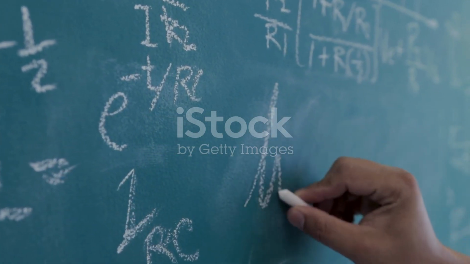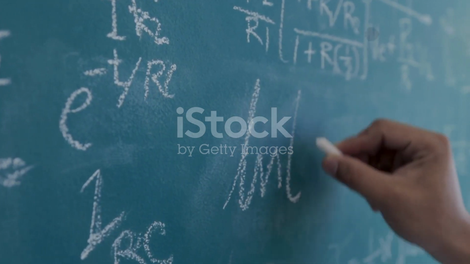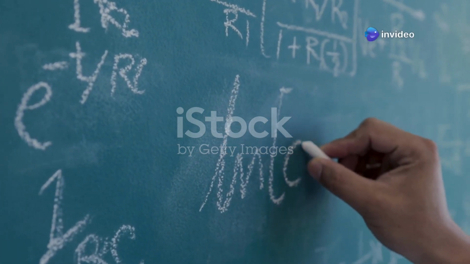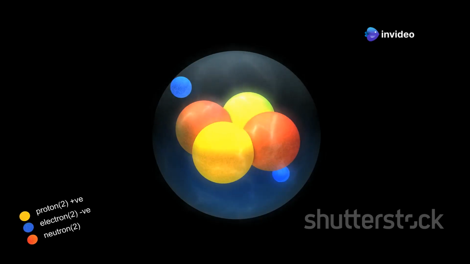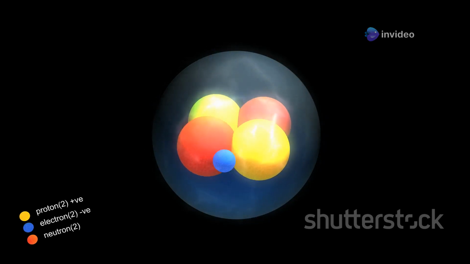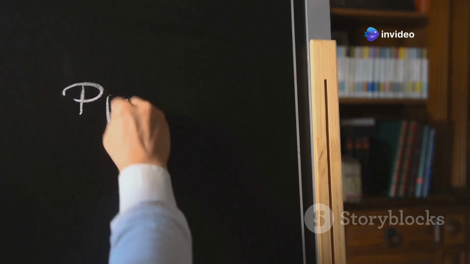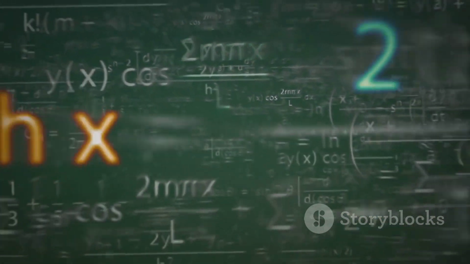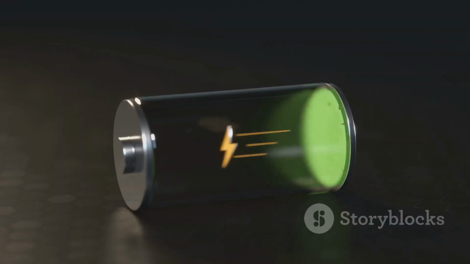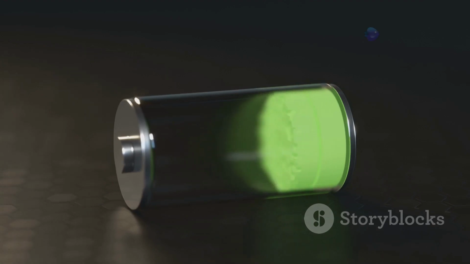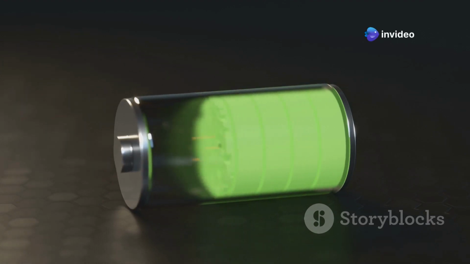Coulomb's law is a beautifully concise equation, but let's unpack what it tells us about the key ingredients that determine the strength of the electrostatic force. The first crucial components are the charges themselves, Q1 and Q2. These symbols represent the magnitude of electric charge on each of the two interacting objects. Charge is a fundamental property of matter, measured in units called coulombs. The law tells us that the force F is directly proportional to the product of these two charges. If you increase the amount of charge on one object, the force between them will increase proportionally.